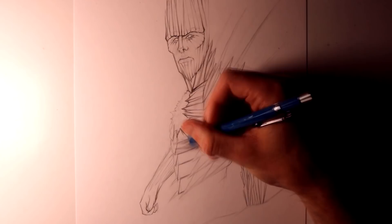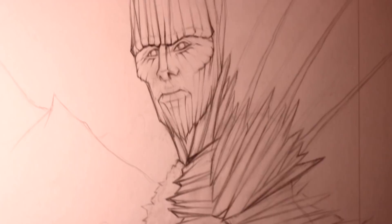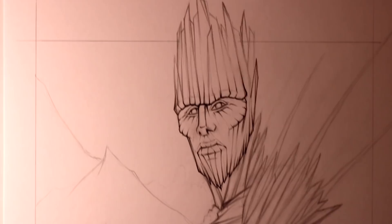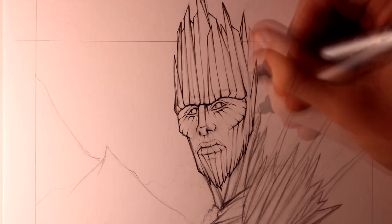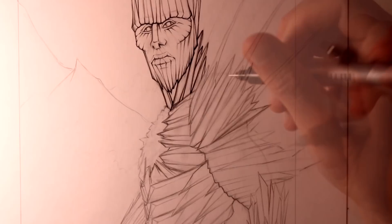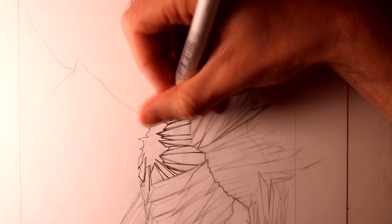For the design of this character, as you can see while I work on the initial sketch and the pen outlines, I tried to add lots of shards of ice running vertically on his face, lots of sharp pieces of ice, even circulating outwards from the centre of his face around his eyes — you can just see lots of shards and crystals. Adding them also around his body, so his shoulder guard is just lots of sharp pieces of ice. I also tried to add a hole in his chest; I was going to add some glowing effects later on to show a kind of magical energy that maybe brought this giant to life.